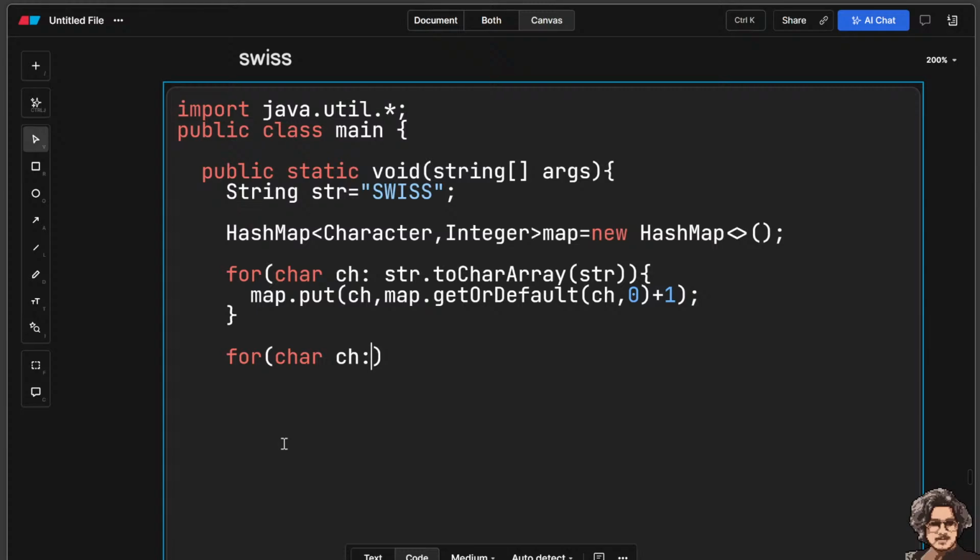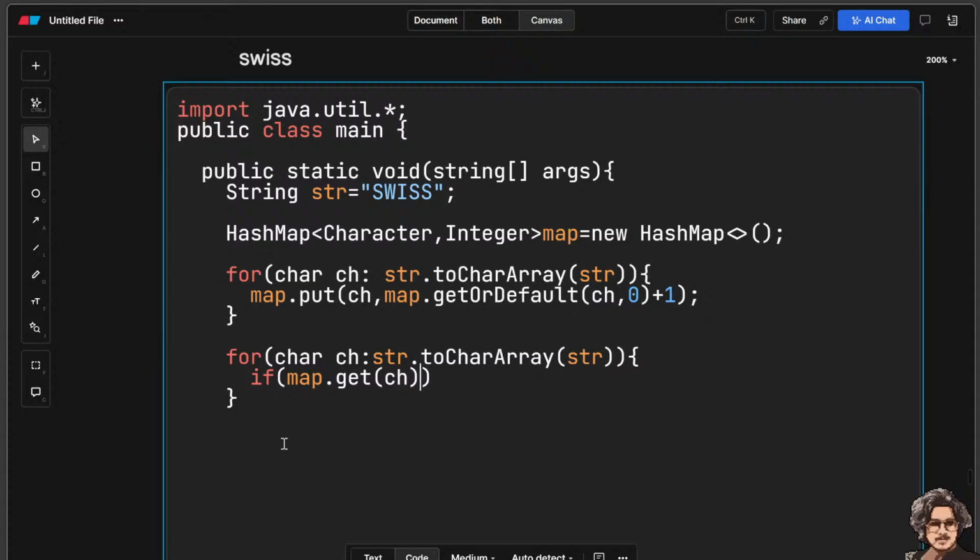So again, we have to move on the character. So in that case, str.toCharArray, and iterate over the character array. If map.get of that character gives a value equal to 1, then this will be the answer.